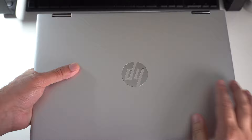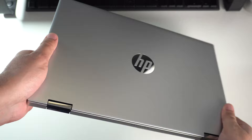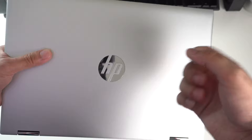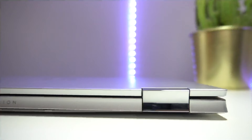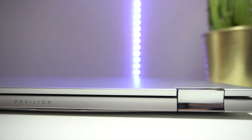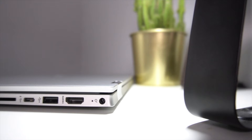As you make your way to the top of the laptop, you'll notice an aluminum finish which looks really nice and feels cold to the touch. There's no particular texture, and personally I like that. In the dead center, you have the HP branding with a reflective surface in typical HP fashion. On the top side, you can see the two overreaching metallic hinges, which look pretty premium. The rear side is actually the most attractive side, featuring super shiny metallic hinges and Pavilion branding in the dead center — it looks really nice and modest at the same time.